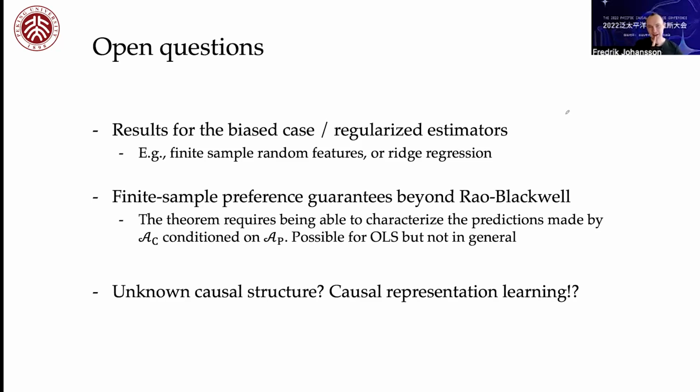Now, maybe I'll end by having a little pointer to the next talk here, because in some ways, what we would like is to not even assume something about the structure. For example, if we had a chain, but there's also a direct connection like this, could we handle that case as well? And so maybe this is a case for causal representation learning. At least we would like to be able to learn representations where we can provably be more efficient using privileged information. So look forward to the next talk. I think that will be about causal representation learning.